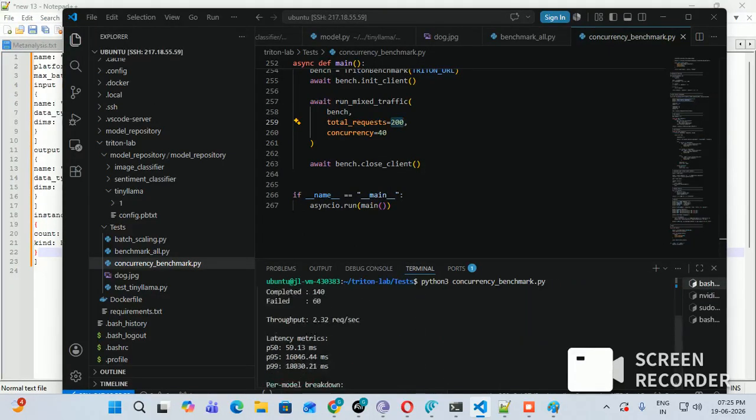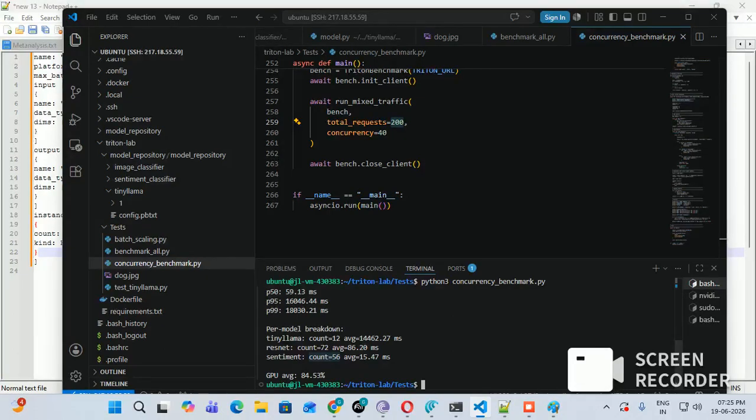Let me show you. So this is what we've achieved. We've sent 200, and Tiny Llama, out of that 200, was able to process 12. ResNet was able to process 72, and sentiment analysis, which is rule based, was able to process 56.